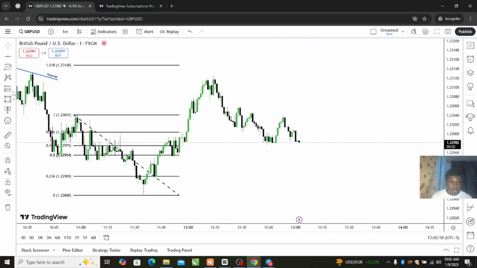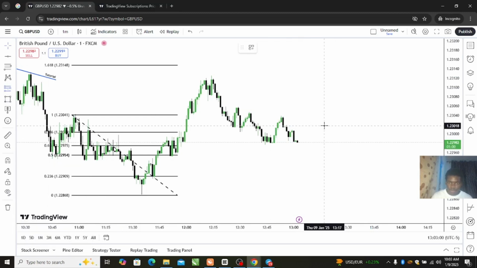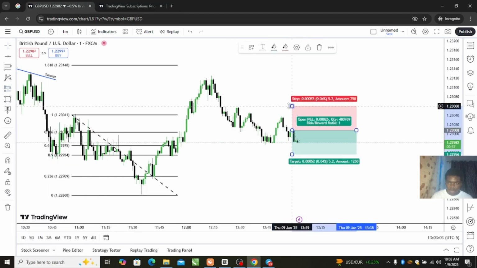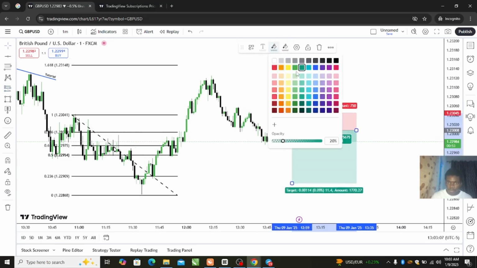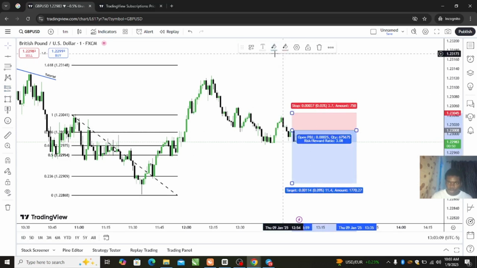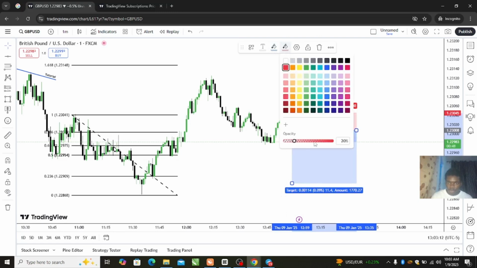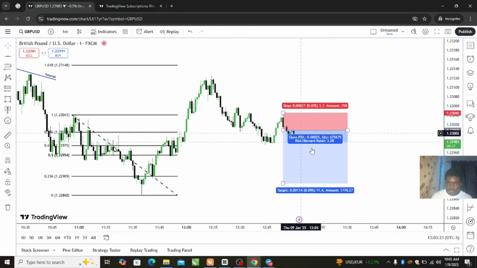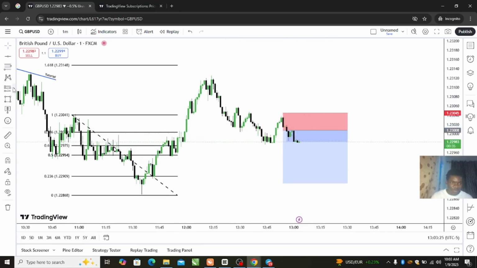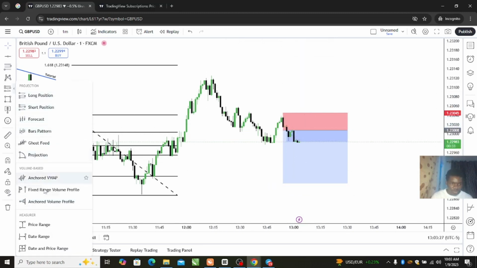Now if you want to sell, you use the short position and you place it right here. So you also need to edit this one. Let's edit it so the profit zone is blue. The stop loss should be red with higher opacity. I think that one is at 44. And go to 45 is okay too. So this is for it. As you can see, you're in profit, so it's moving in profit. Now you can just practice with all these tools right here to see how they work.